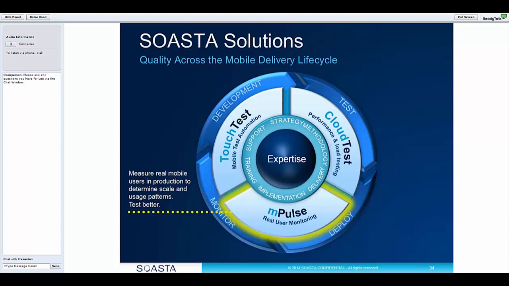So if you have an application that's dedicated to helping people purchase something from your site, it might be important for you to understand how many of your customers are doing that. And also, what is the correlation between the speed of your application and how likely they are to purchase something? I think everybody understands that if a website or an application is faster, people will stick around, they'll actually do more stuff on there. We can actually quantify that for you.